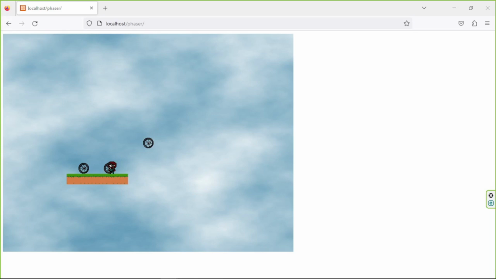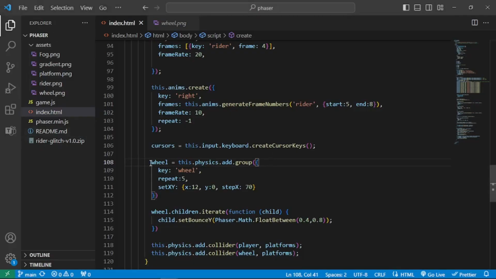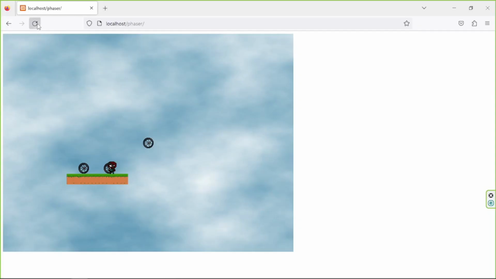So if we go back to here, just as a quick review, we do have a wheel. We're creating a closure. We're storing this dynamic group into that wheel. And then we have some configuration object that contains the key and the texture, and the repetition of the children, how many times we would want the children texture to be repeated. So we do see that we have repeat 5 here, and we're expecting that we'll be getting 6. 1, 2, 3, 4, 5, 6. Because it will be creating one child automatically.